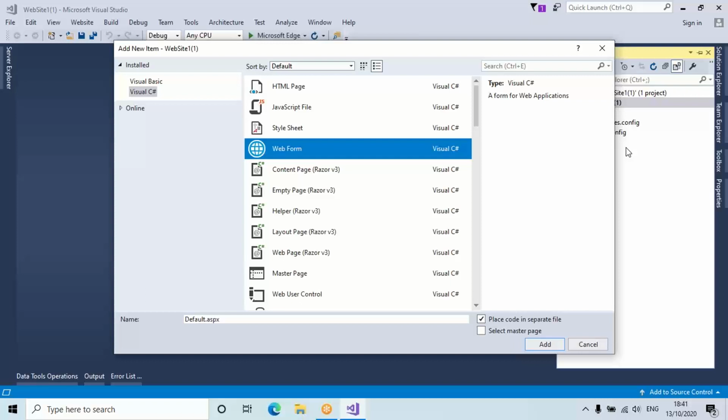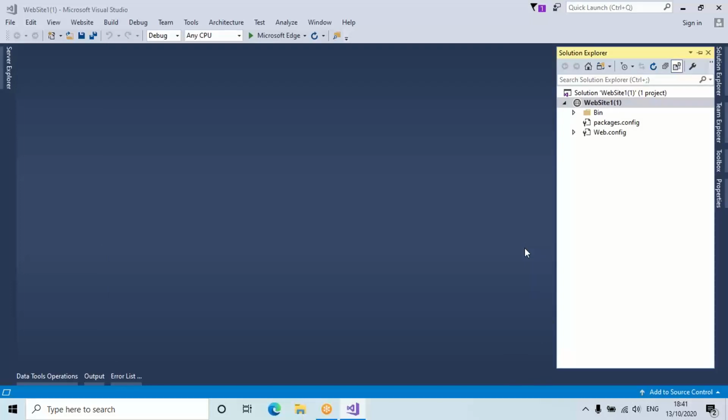So the default name is default.aspx. If you want to have your own name, that is also fine, it is left to your choice. But you can customize the name. We don't change it now, because that unnecessarily makes confusion. We'll talk about it later, but I just want to complete this basic part. Click on add. Compulsorily, I asked you to check this checkbox: Place code in separate file. Click on add. Yes, now one file will be added.